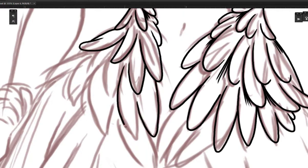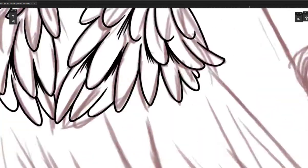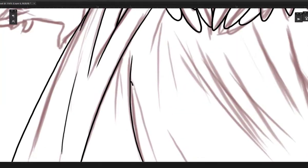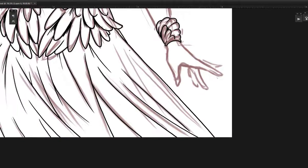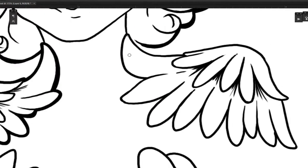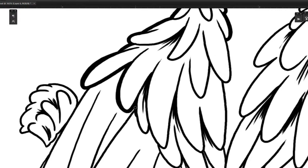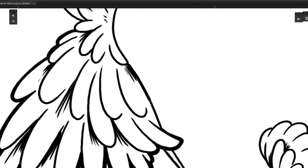Theater, animation, movie — whatever — these are visual mediums and they use visual techniques of any kind to help tell the story, and costume is just that. It's a visual medium that's also helping us better understand what's going on, better understand the characters, better understand the main theme, the story, and so on. A good costume design can not just immensely improve your experience of viewing a story — it can help bring the story to life.